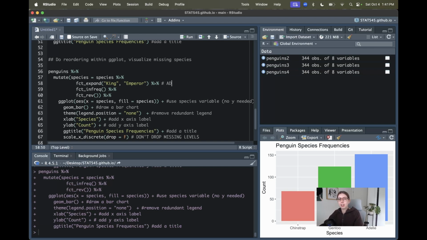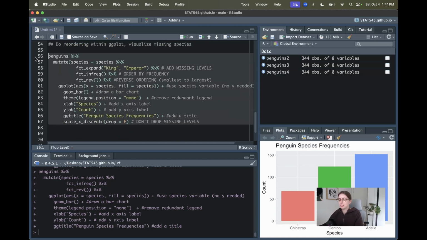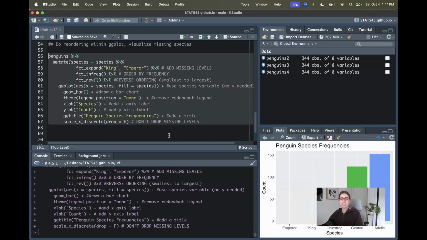So here, add some missing levels, order by frequency, reverse ordering, so go from smallest to largest. Okay, let's try running this and see what happens. Now I actually visualize that there are no emperor and there are no king penguins, but I'm still including them in the visualization, which can be very useful.